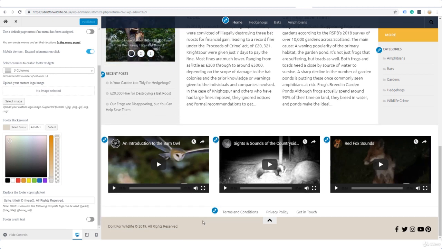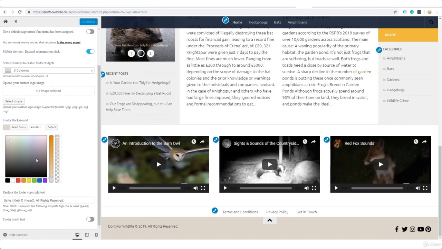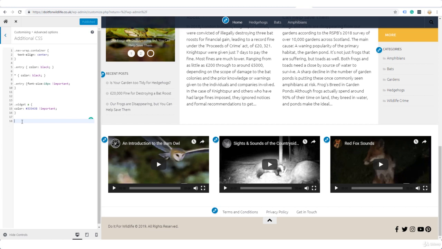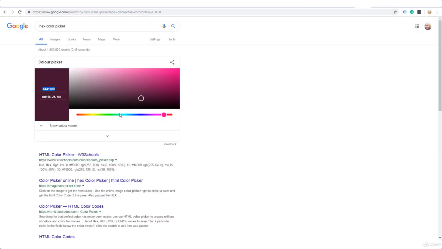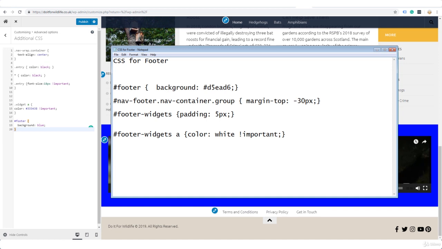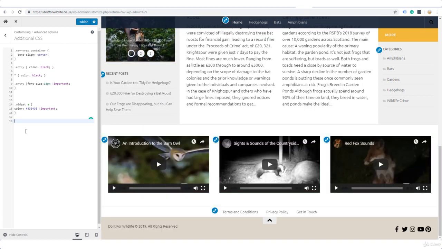So let's take a look at the CSS that I've got for the footer. First of all, if you want to change the footer background color, so this part of the footer, this part you can change right here, but this part here you can't. Go to CSS. Now that's clearly the wrong color. It's a bright blue, but it's just to demonstrate it. And again, you can go to the hex color picker and pick any color that you want. So we could have something like that. I'm going to get rid of that for now and just put it back to white, but I will give you that code, of course.